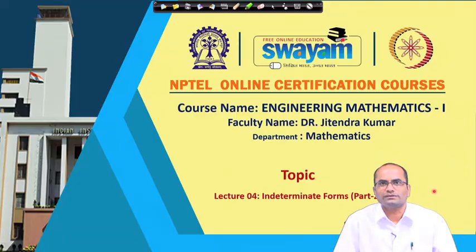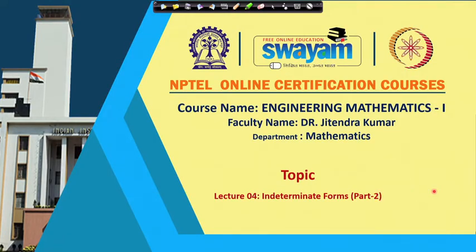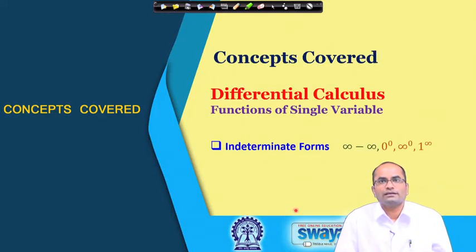Hi, welcome to the lectures on Engineering Mathematics 1, and today we will be continuing with indeterminate forms, part 2, and this is lecture number 4. So, we are discussing differential calculus and functions of a single variable, and today indeterminate forms of the type infinity minus infinity, 0 power 0, infinity power 0 and 1 power infinity will be discussed.